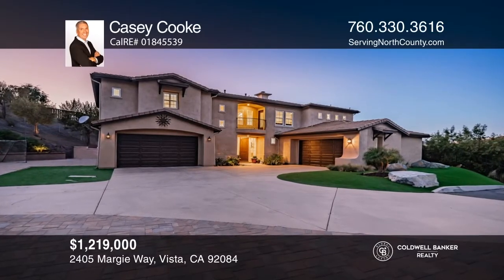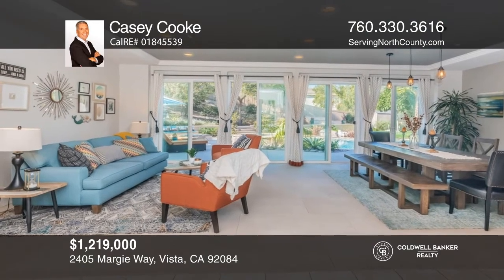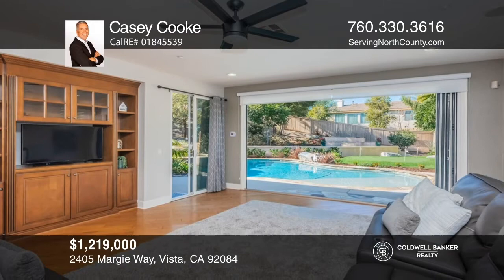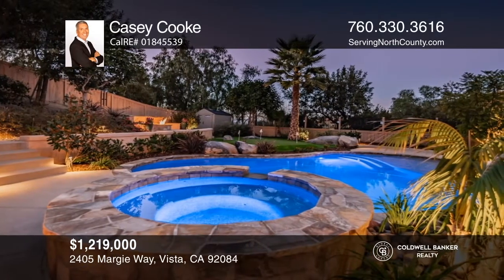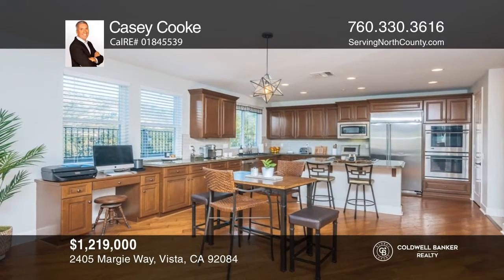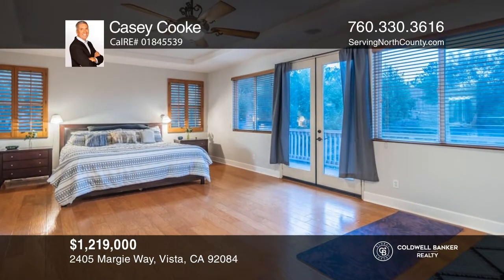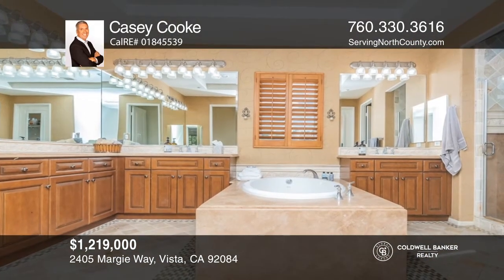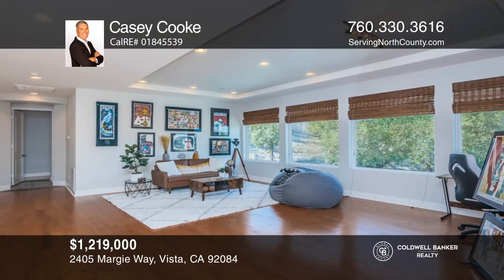Welcome to this magnificent home in the heart of Rural Vista. The views of the formal living room and designer backyard immediately grab your attention. Head to your right and you'll enter the spacious kitchen with granite counters, stainless steel appliances, a cozy fireplace, and sliding doors that create a wonderful balance of indoor and outdoor living. In addition, there's a full bedroom with an ensuite bath and a separate powder room. Learn how to make this home yours with a call to KC Cook.